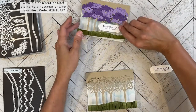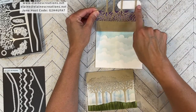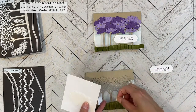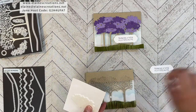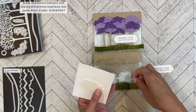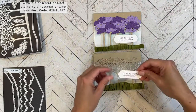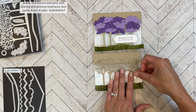Okay, so did I do that on dimensionals? I did, and I hid them behind the trees so you couldn't see. So I used mini dimensionals, and I just tried to place them on the trees so that they're hiding like that. And then place this on.